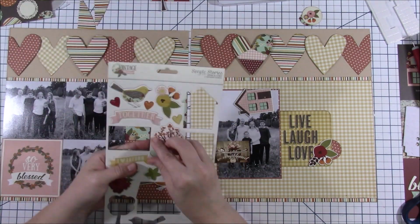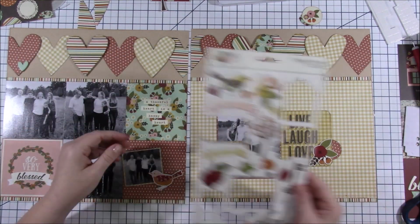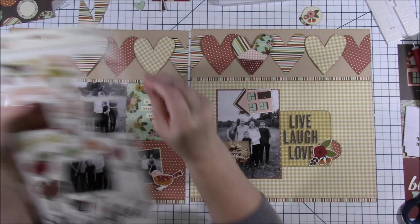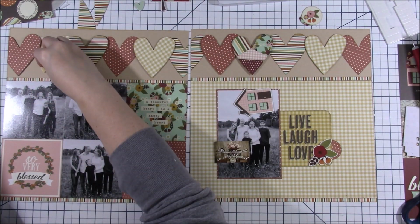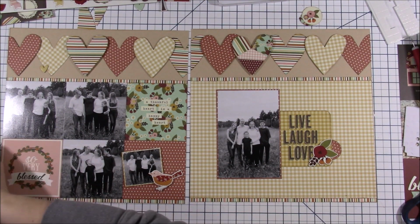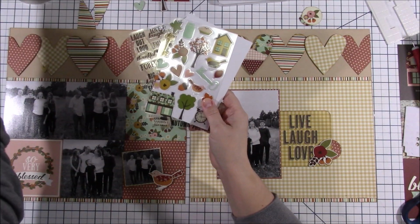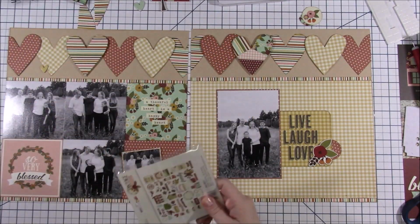And then the photo that's on the left, that small one that's on the 4x4 red card, I added that little bird there just to see what it would look like. And it looked really cute, and I love birds, and that was part of the reason I bought this collection, was these birds were just so adorable. So I went ahead and it's there now. I believe at this point I've glued everything down. Maybe I haven't glued it.